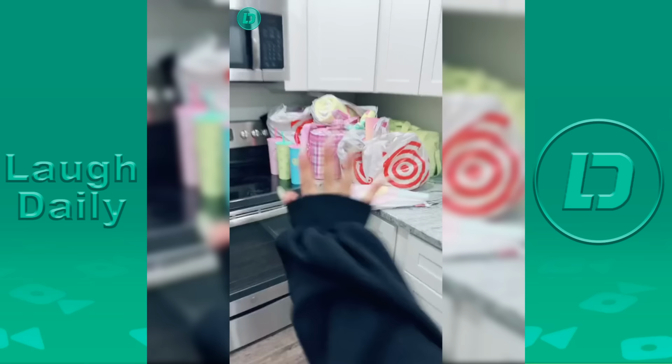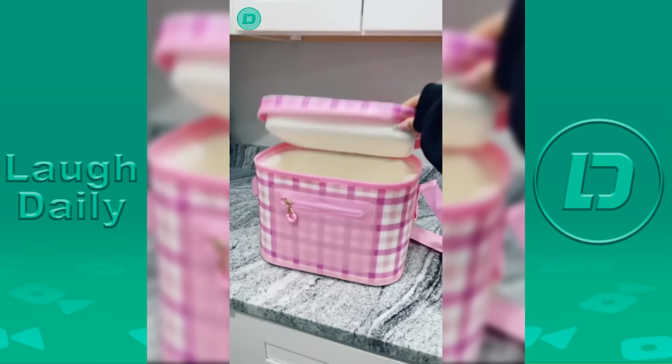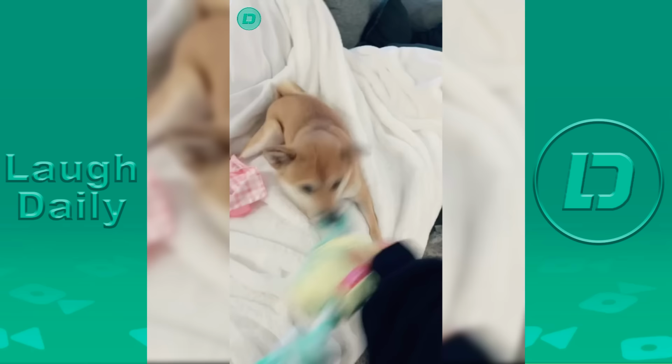Here's another one of my 3 a.m. purchases. I don't even know what Stony Clover Lane is, but I saw an offer before it dropped and I had to go get it because I mean, come on. First, this cooler. Yeah. Kelly, you need me. And that's why I bought it. Dog toy, leash, and bandana for Hazel. Okay, hold on. I think she likes it.